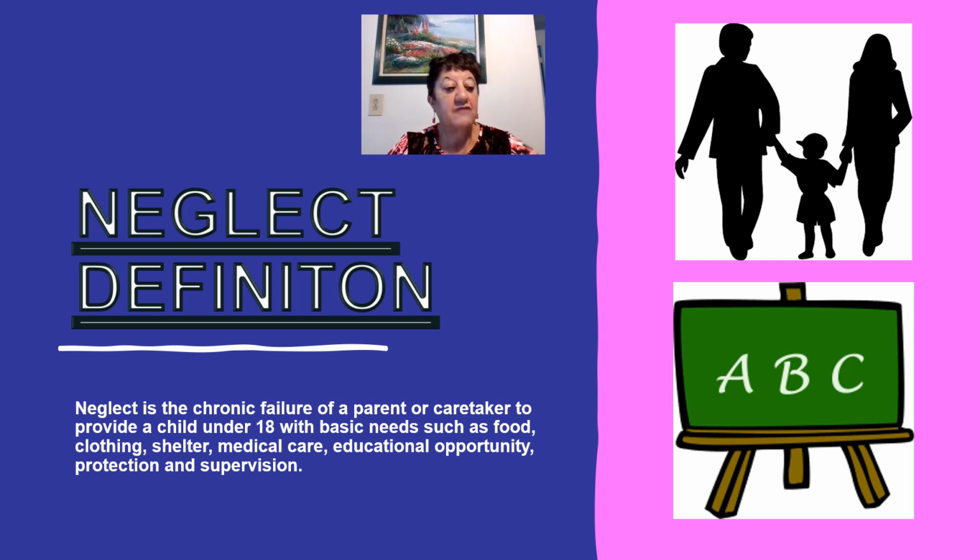Also, neglect is often stated as the most common form of child abuse and maltreatment. I don't have statistics on how often, but that is kind of a known fact in the field. And again, statistics change. Neglect is often harder to detect. You can see if a child has been hit or, God forbid, burned with a cigarette or something like that. But chronic neglect is very difficult, so you really have to be trained in that and know some of the signs. And we'll talk about that in this PowerPoint.